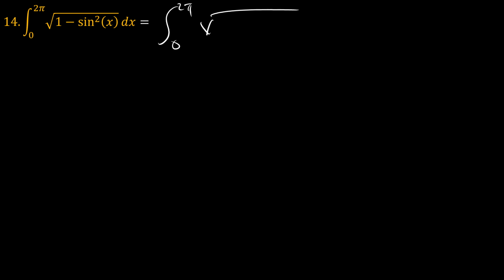This is a very interesting problem, right? The definite integral from x equals 0 to x equals 2 pi of the square root of 1 minus sine squared of x. So here we can say this is the same integral from 0 to 2 pi of the square root of cosine squared of x, right? So let's leave it there, because if we assume that the square root of cosine squared of x is equal to cosine x, we may land onto catastrophic ground.